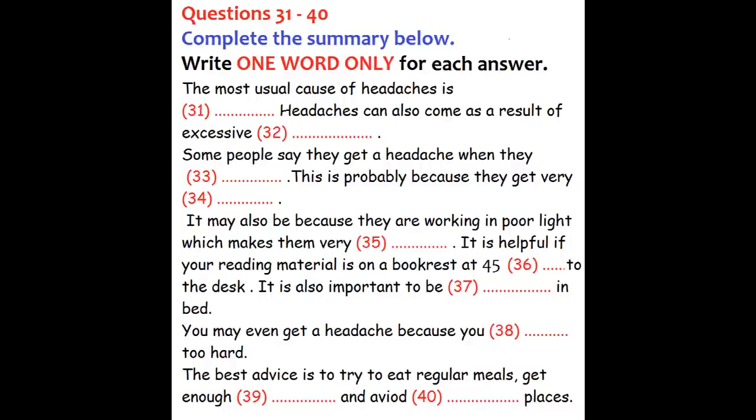Welcome to the Student Orientation Program. Today's session is on health issues, and this talk is about headaches and how to avoid them. It may surprise you to hear that headaches are often caused by hunger. In fact, one study suggested that 70% of headaches are related to hunger, which makes it the principal cause. The advice is simple: eat three meals a day and try to keep to a fairly regular schedule of meals. People associate noise with headaches, and for most of us, excessive noise creates the conditions for a headache.